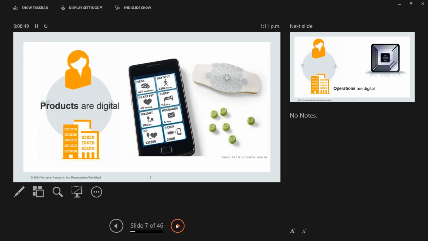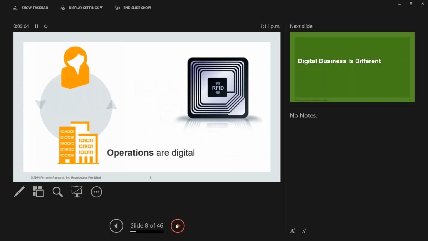If you don't do it in the next month, we're going to have to send an agent out to fix it because you'll probably have a problem with it, right? So they are happily cannibalizing a whole revenue stream of theirs in order to delight their customers. So they're putting these sensors in their machines. They're making their products digital. And our operations themselves are becoming digital too.